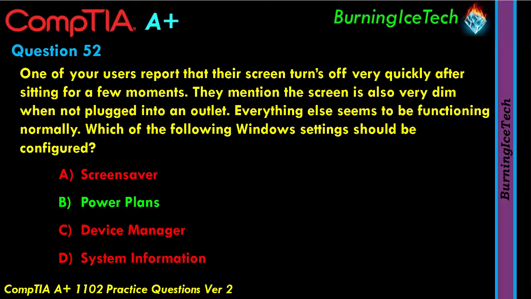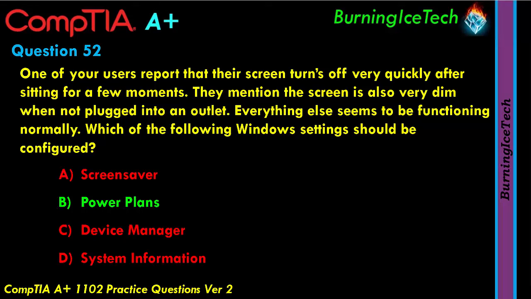C is something that you would go and use. It's a tool that's built into both client and server operating systems. It shows you all the hardware that's installed in your machine. I've mentioned this countless times in this video already. It shows you whether they are enabled, disabled, whether they've got drivers installed, if it's the correct driver. You can go and install or uninstall drivers there. That's basically what Device Manager is all about.